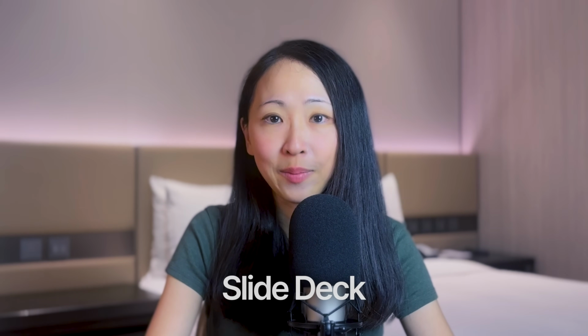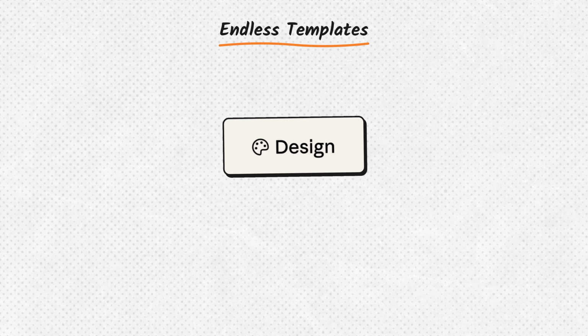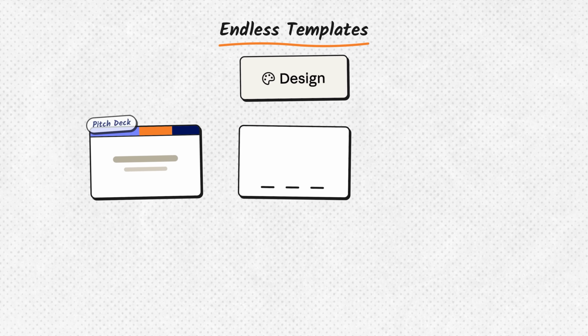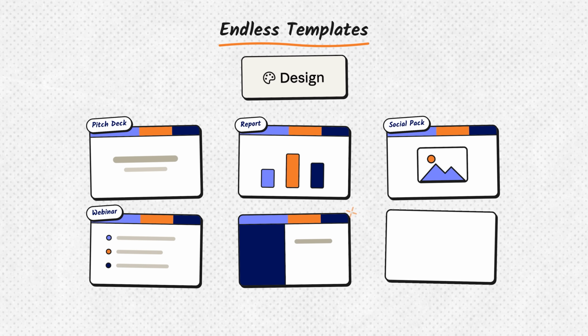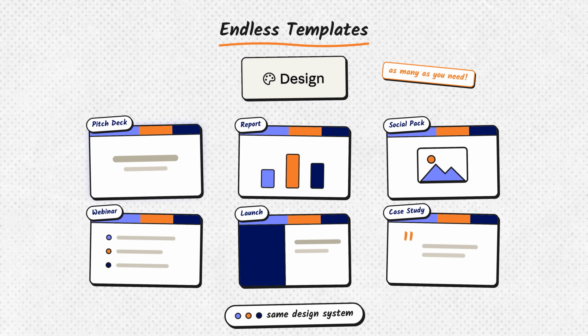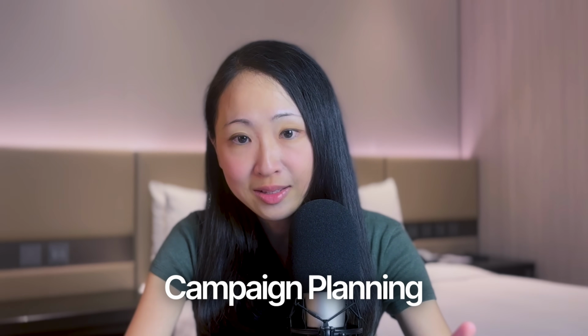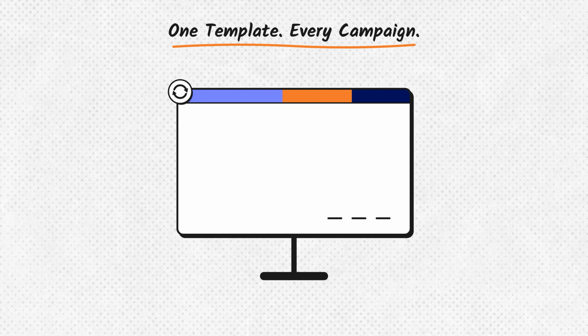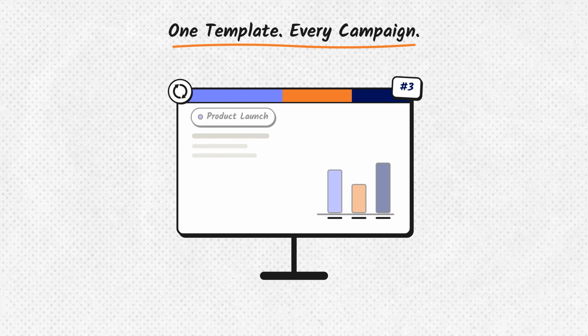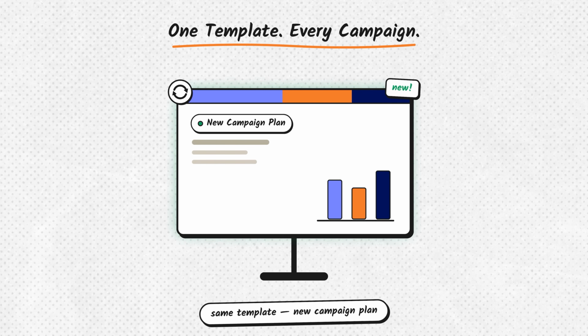Alright, to let you see why the system is so powerful, let's move on to our next marketing asset, slide deck. The best thing about using Claude Design here is you can basically generate as many deck templates as you want to support your marketing tasks using the same design system. For example, every marketer needs to plan campaigns. So we can build a marketing campaign slide deck template we can reuse every time we need to present a new campaign plan.